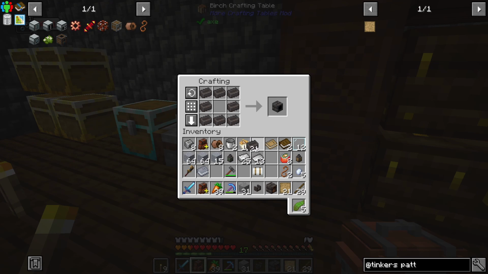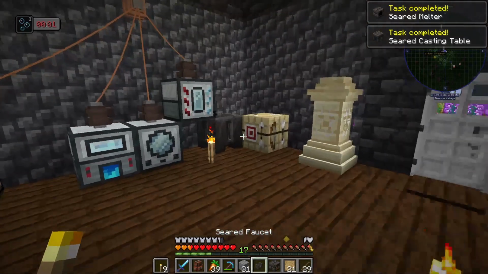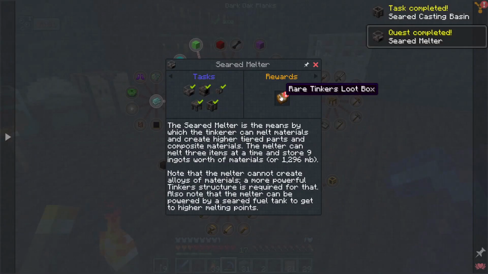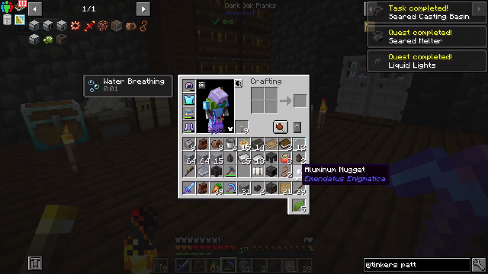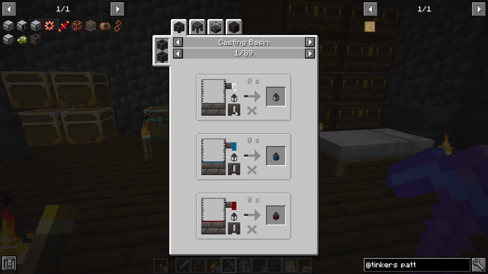Well, let's go ahead and do it for the quest because we're going to have to. There's that. And there's that. And that task is complete. All it wants is we can break this stuff. We're not using it now. All that is done. Beautiful. I just want to see what we get loot-wise. We got another liquid light that has uranium in it. I believe we can use these.